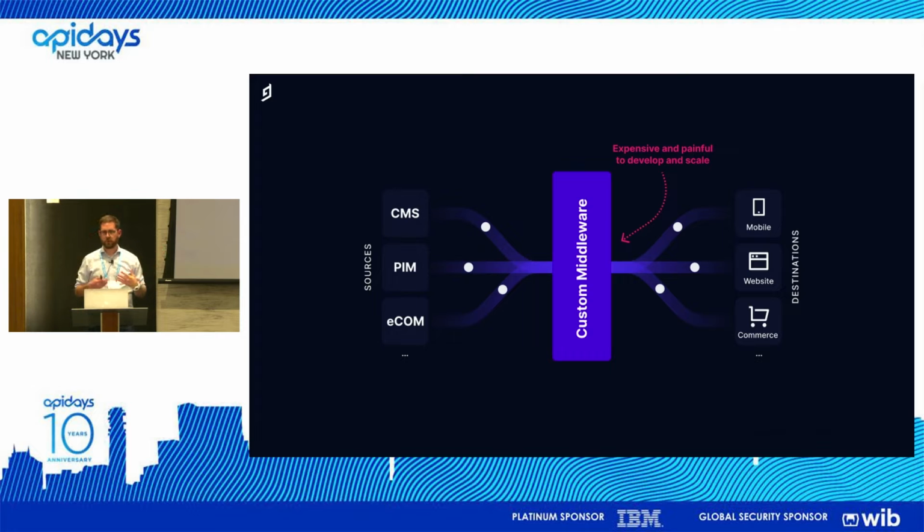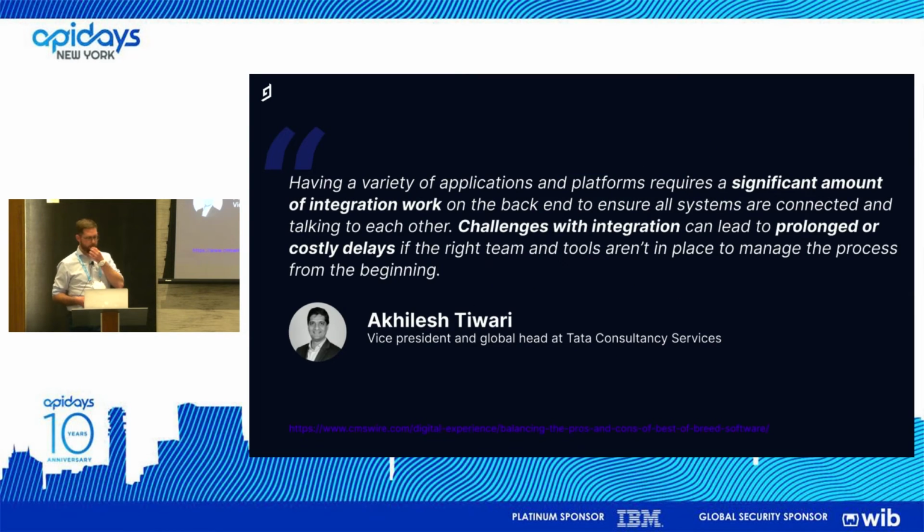And of course, the problem isn't completely new. You do have solutions in this API orchestration space, but in particular, the element of cross relations between different content and different sources is something that's not well solved. I got this quote from a CIO article, but we see this also in our customer base and in conversations with analysts. This idea that the integration of all these different applications and platforms is a growing problem because you need to invest time and money into it, and there's risk of additional costs. There's risk of project delays or even project failures.